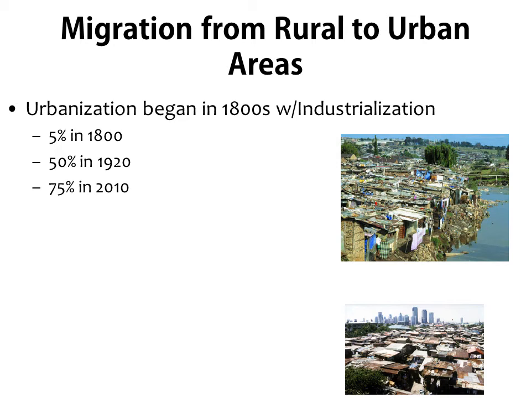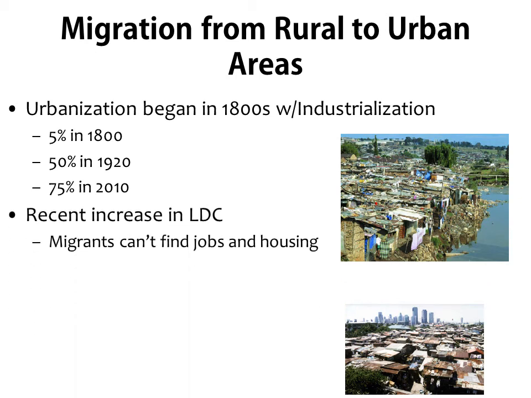Then you go through this time period where you have major urban problems: crime, sanitation, poverty, housing, or lack of housing. You have all these problems, and then the MDCs, because they're industrializing, they're acquiring more wealth, and so they're able to fix those problems because they've got the money. Now we're starting to see this trend occur in LDCs, except in LDCs this is not caused by industrialization, not in all of them. Some of it is, but in a decent chunk of them this is being caused by the medical revolution. So the medical revolution is causing a population increase.